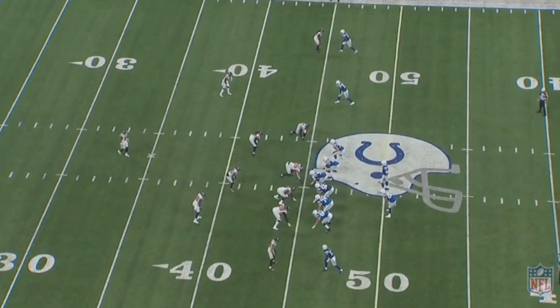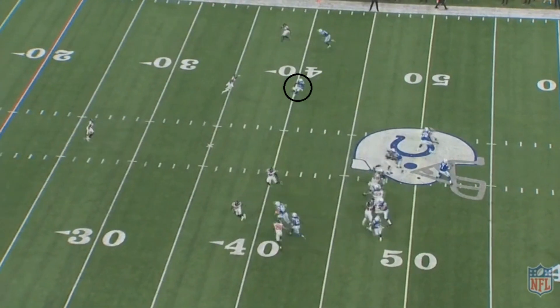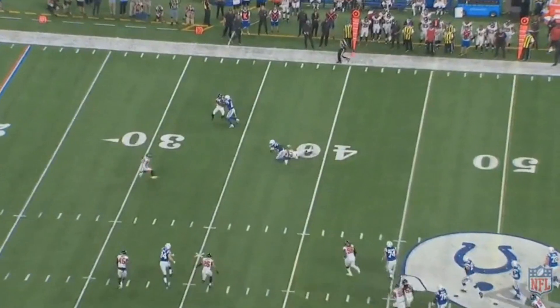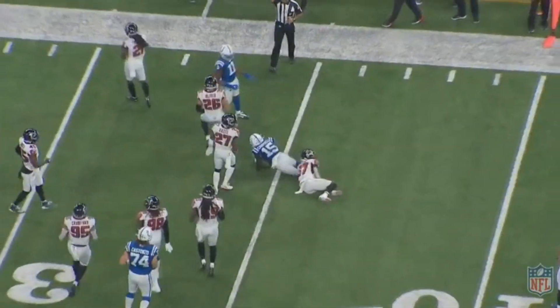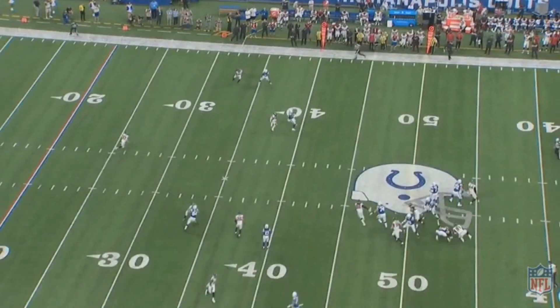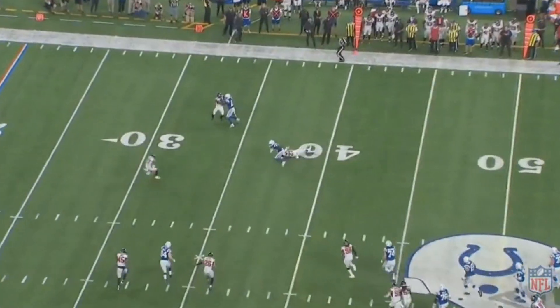Let's get into Brissett's tape from his last game against Atlanta. On this play, it's going to be a cover one linebacker blitz, and they have a receiver simply running a curl route, which is a pretty good way to beat man coverage. This is a five-man rush, so Brissett won't have the time he typically does to look around. After the ball is snapped, the guy he wants to throw to is just wide open — five yards open. There's no hesitation; he makes his throw exactly when he has to. It's perfect timing, and his receiver gets out of a tackle and gains even more yards. That's why you want to get the ball out quickly, especially on a blitz.